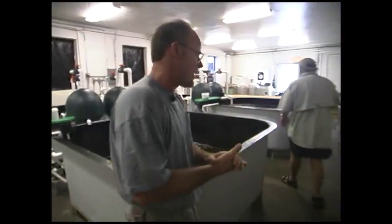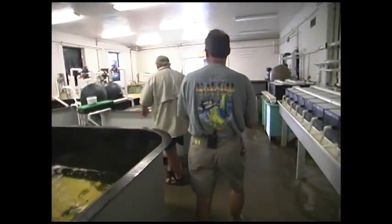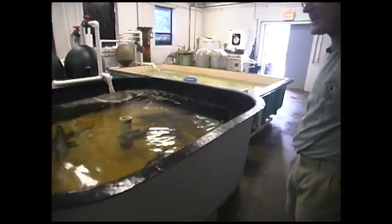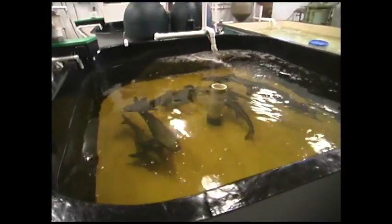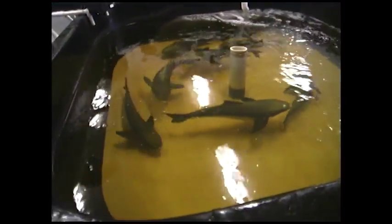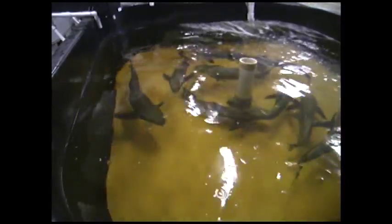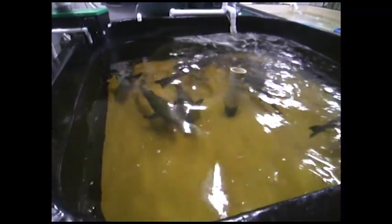In the next tank, as we walk down, you'll see cobia that are about 6 months old. Now we need to be careful, they might grab your hand if you stick your hand in the tank. Now can we feed them? You can put a little food on them. These are about 6 months old. They're about 6 or 7 pounds. Look at those cobia. Hard to believe that a fish just 6 months old will be this big. Yeah, you can give them a little more.